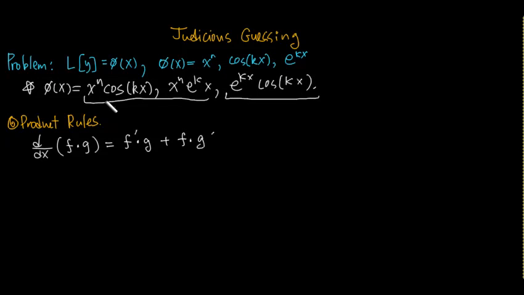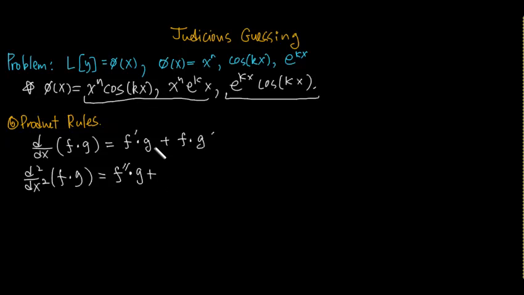Since we'll be differentiating a product of two functions, let's think about how the product rule works when we have to differentiate more than once. So the product rule is usually introduced in the first course of calculus. Then if you want to differentiate it one more time, you have to apply the product rule here and there. And this is what happens. So you differentiate the product of two functions two times, and we'll be differentiating each of the products.